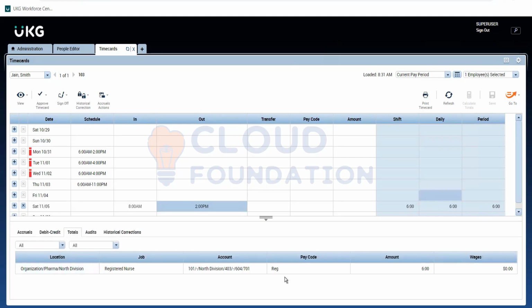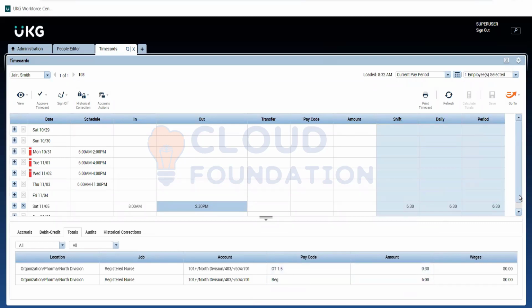You can see he's getting all the 6 hours as regular. Clear? An employee is working 6 hours and all 6 hours are getting paid as regular. So let's increase a few more hours and see if the overtime is triggered. I'll extend him to 2:30, just 30 minutes, and click on save. He's working 6 hours 30 minutes. Automatically, you can see the employee gets regular for 6 hours, and after that, 30 minutes of time and a half.